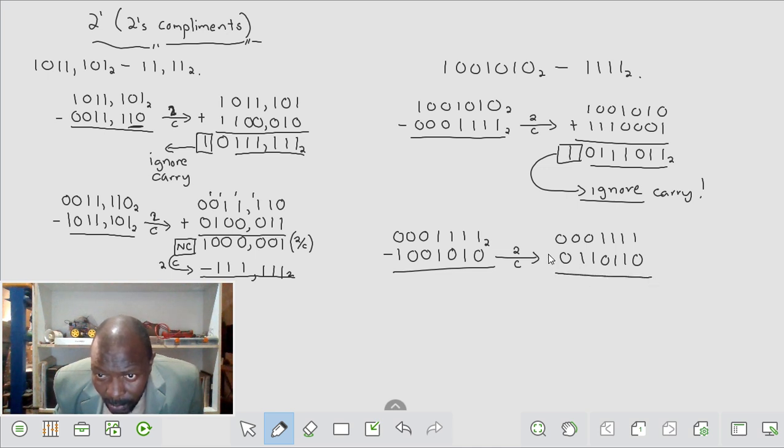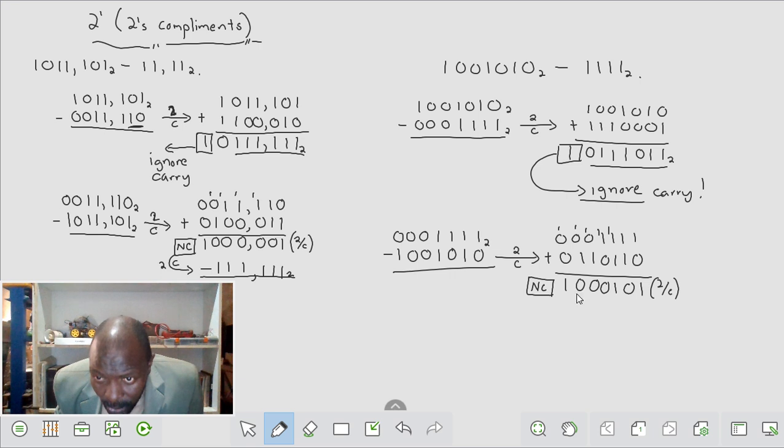What do we do? We add. We're running away from subtraction. When you add, that's a 1, that's a 0, carry 1, that's a 3, 1 1, that's a 2, 0, carry 1, that's a 2, 0, carry 1, 2 again, 0, carry 1, that's a 1. We have no carry, predictably no carry. What does it mean? This answer is actually not in 2's complement form.